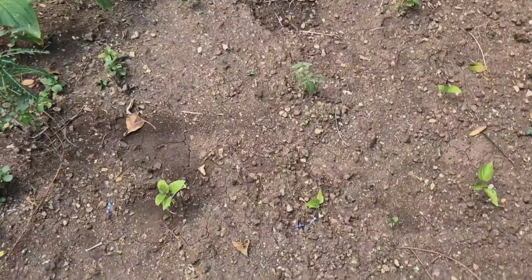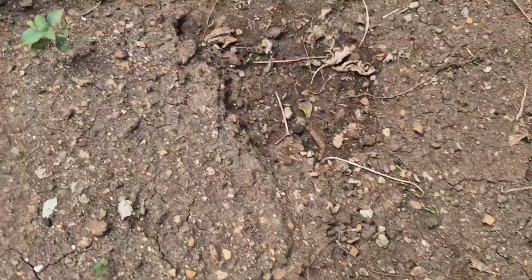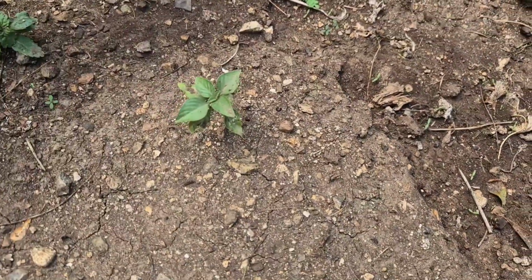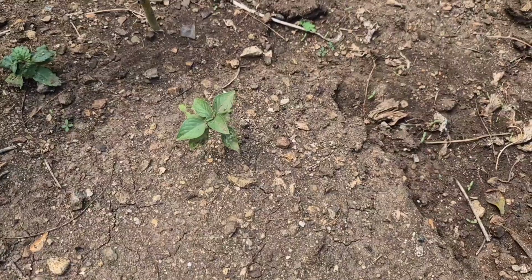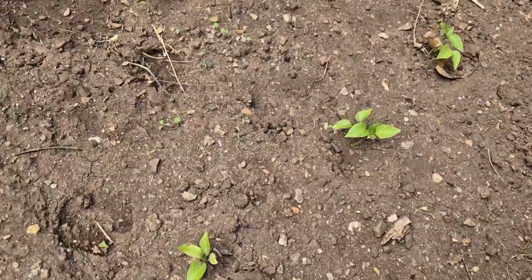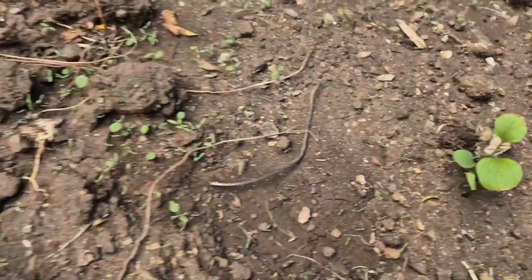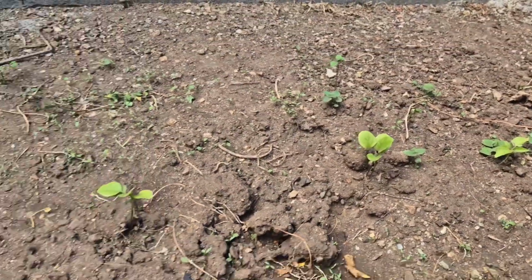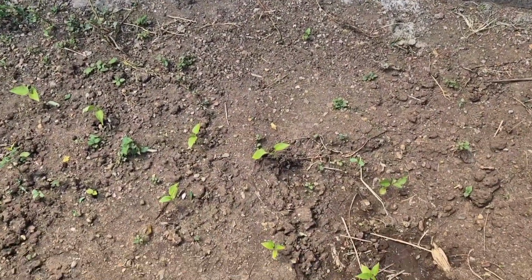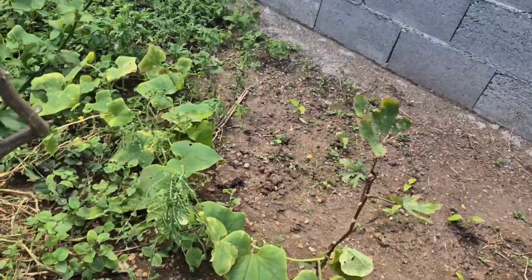Then here I have some peppers, tomatoes. That's a basil. I don't really think that I planted that one. I believe that one seeded itself. Some more peppers in between here. So everything here is still rather small because they were transplanted not that long ago. And then some eggplants here. So it's mostly peppers, tomatoes, and eggplants. So those are the things that I think I use the most. So those are there. And I'm gonna pass on to the next side for these cucumbers.